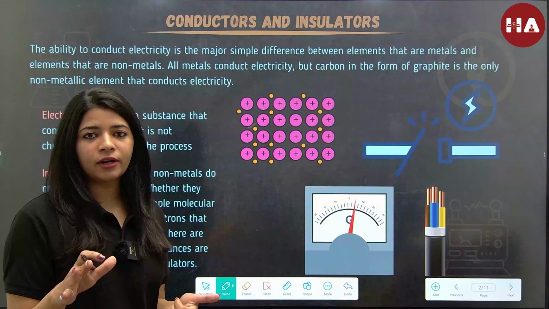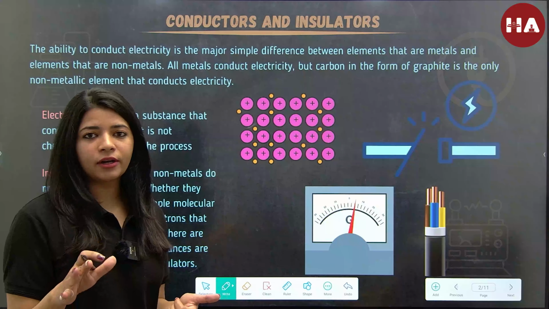Next is that no chemical change takes place. Again, we have done this already, that there is no chemical change taking place while electricity is being conducted in metals, right? Now let's move on to electrolytic conductivity, in which I told you the main reason for electrolytes to conduct electricity is the free movement of ions. This is a property of ionic compounds, but metallic conductivity was a property of elements or alloys, okay?